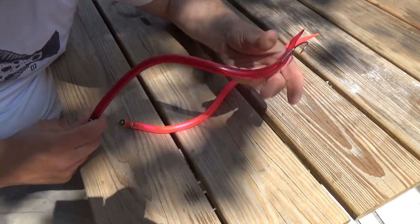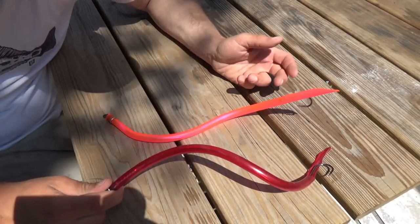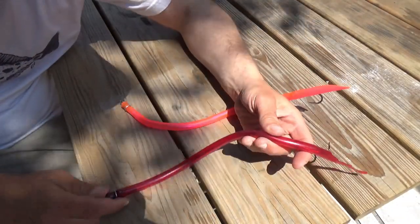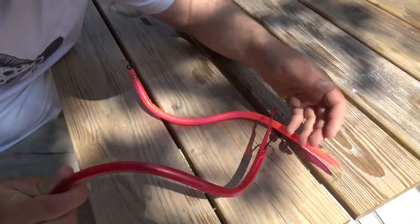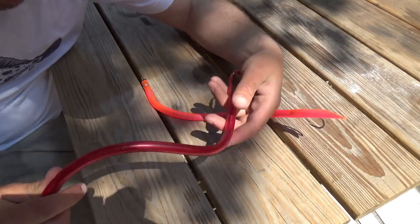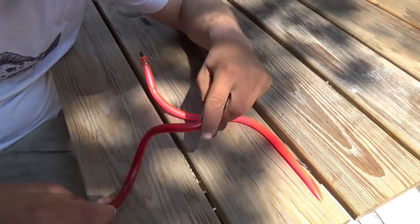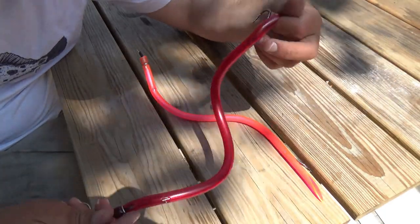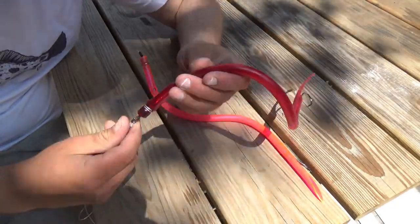Typically, the most popular colors tend to be red and pink. The brighter colors seem to attract bluefish a little better in my experience, but red's a pretty good standby. And if you're looking to shop for tubes for the first time right now, I recommend picking up moldable wire so you can change the shape and fix the shape after a few fish hit. But this is a pretty standard shape to make, like this coil. It resembles kind of like an eel.